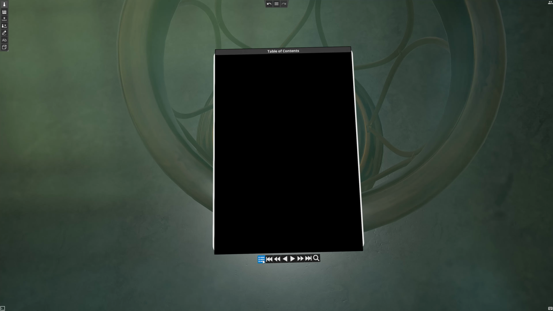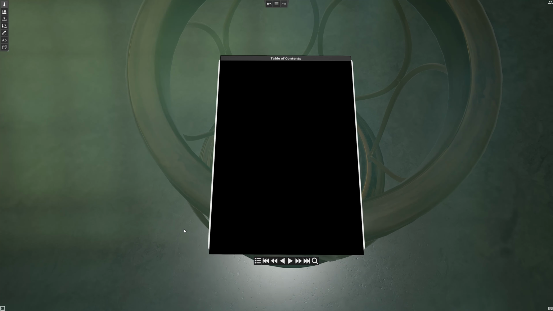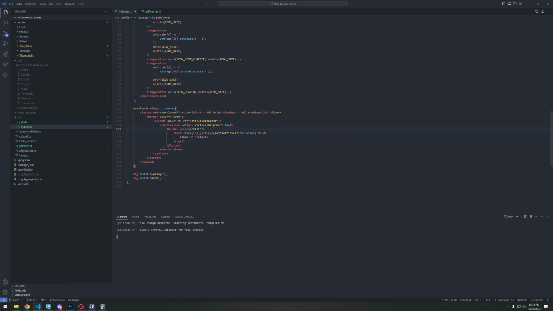Isn't that neat? And then we could do that. You could probably make it so that you can close it here. And I will probably also add a close button in the top of this. So let's do that. Horizontal box. And we'll do an image button equals icon close, which I have yet to define, on click, which I have yet to define.